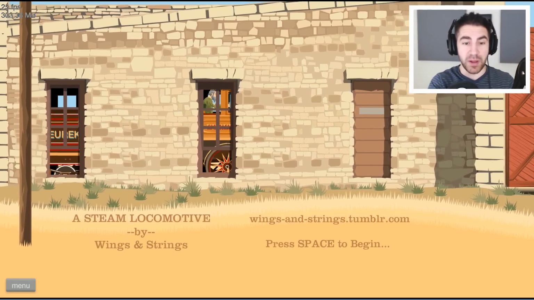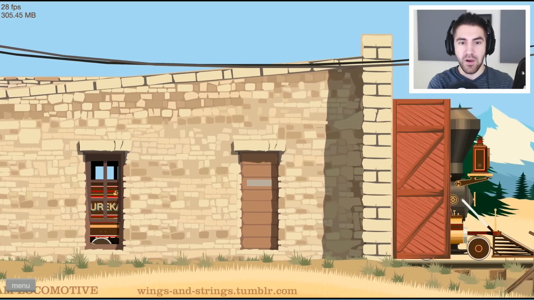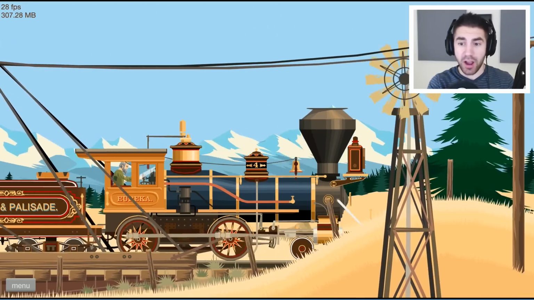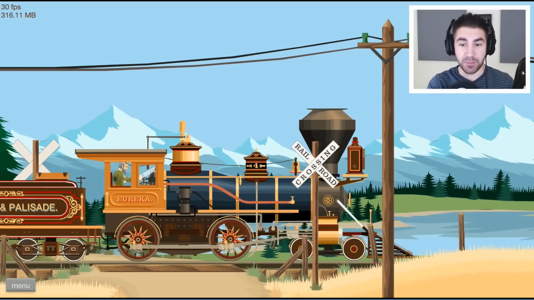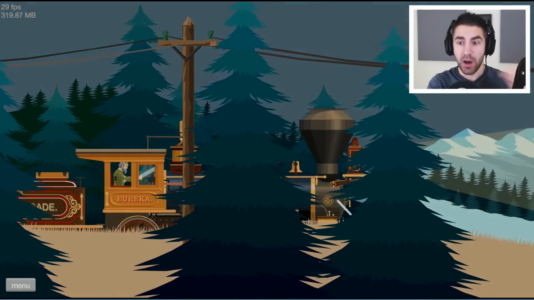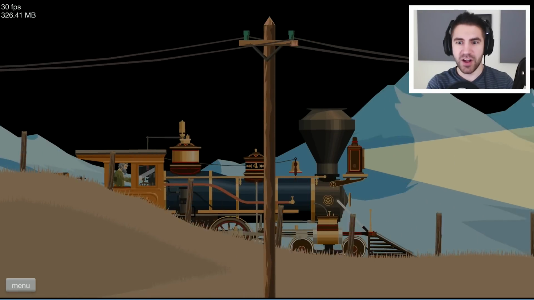A steam locomotive by Wings and Strings. Okay, press space to begin. I choose to begin. Wow. Dude, this is what I'm talking about. This is incredible. I just wonder, how long did it take to create the model for this train, to create these amazing backgrounds and stuff? Okay, dude, it's nighttime now. That's awesome. It's nighttime. We got our lights out.